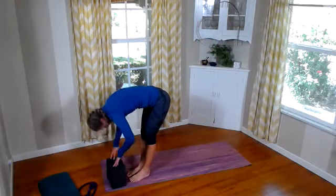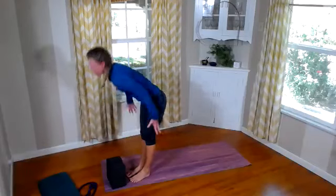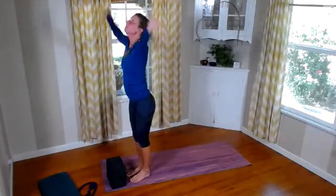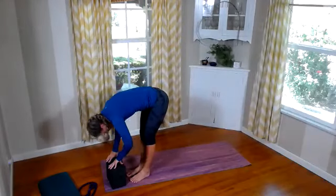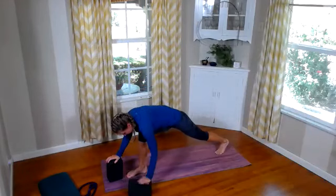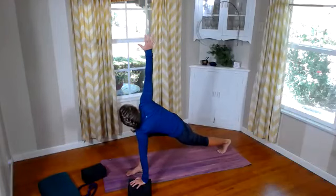Good. Inhale, lengthen through the spine. Exhale and release. Inhale, sweep our arms up. Exhale, chair. Inhale and lift this. Exhale, dive it down and over. Inhale, lengthen through the spine. Exhale and release. Left foot's going to stay forward. Right foot's going to go back into lunge. Right hand on block or floor. And let's spinal twist this open to the left.